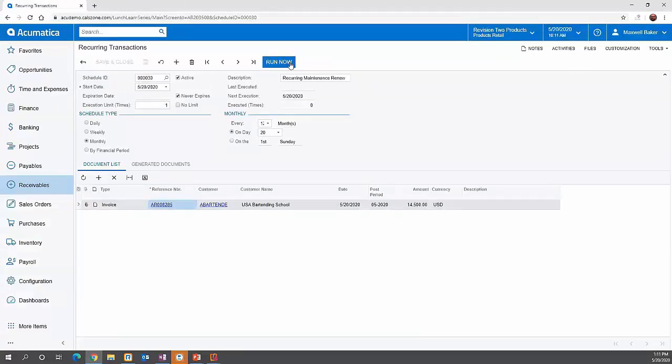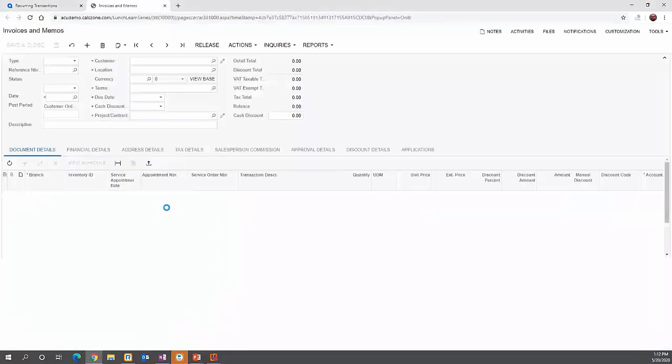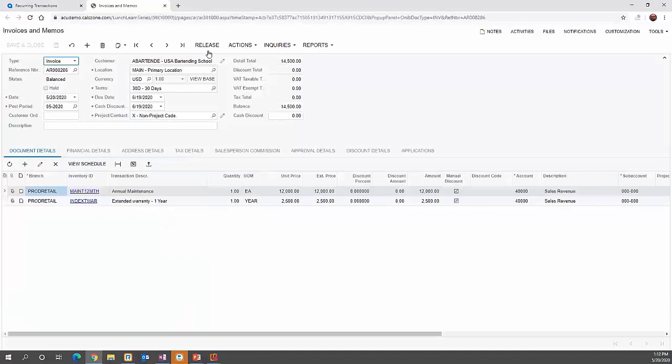You can do this one by one if you have a lot of them set up. There is a process that will just go ahead and create everything that's basically due to be created. We go to the Generate Documents, and here you can see that recurring invoice that is going to recur once a year. We're going to release this really quick, and then I'm just going to show you the cash receipt process as we close out the functionality here in the receivables module.